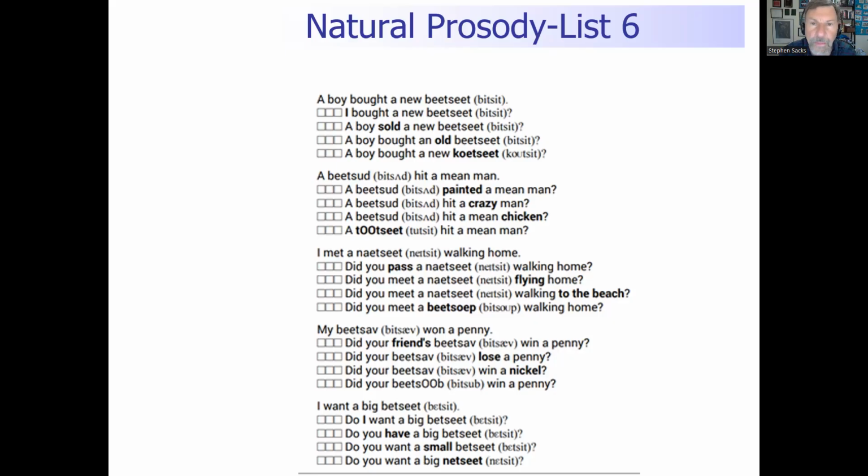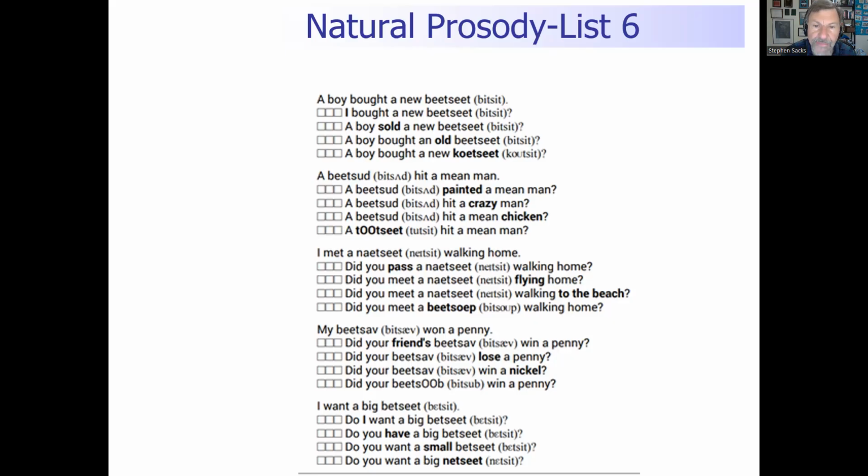I model a boy bought a new beat seat, and the student repeats that. Then I say an incorrect sentence, putting the emphasis on the word that I changed. And then the student corrects it, putting the emphasis on the correct word.